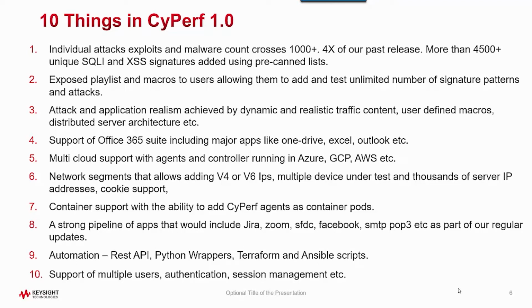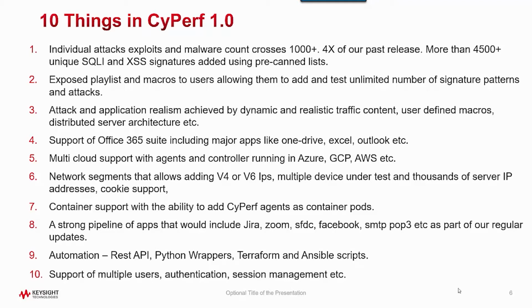We created the realism for applications to another level where we have added features like dynamic payload, where the contents will be continuously randomized and changed per transaction, just like you see in real life. We also added realistic SaaS apps like Office 365 Suite, where you can now create OneDrive, Excel, or Outlook traffic using CyPerf.